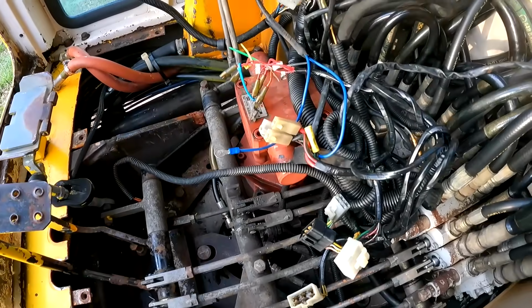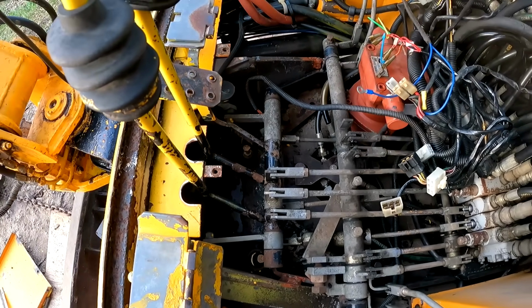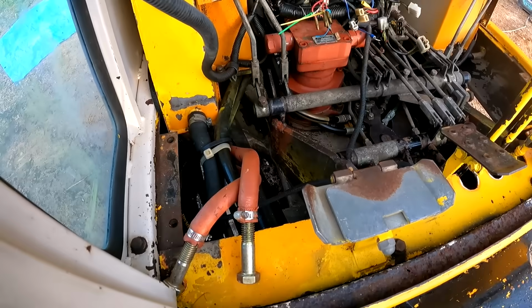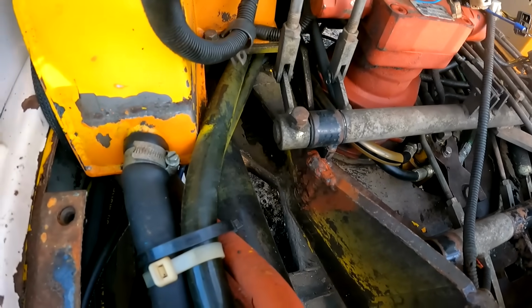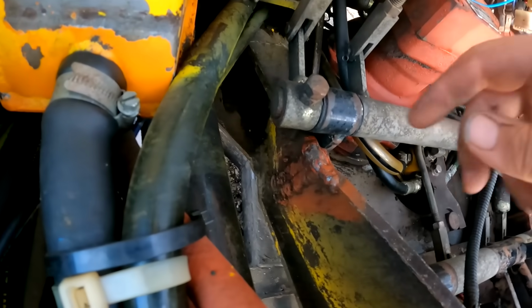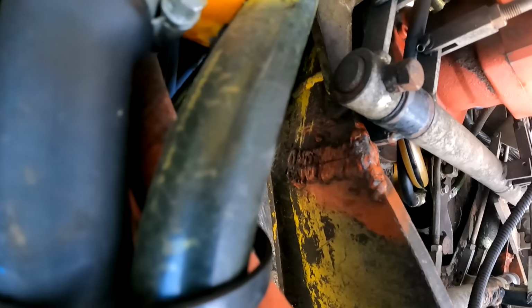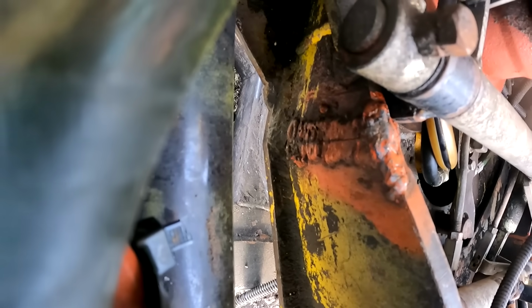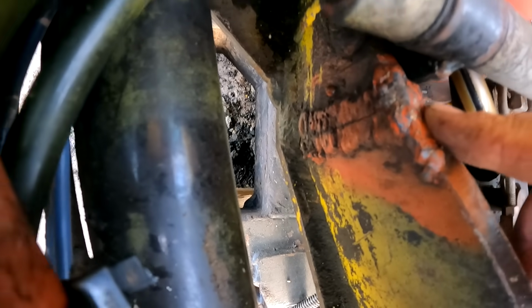Say, that is a whole lot cleaner. No more grease everywhere. Still not perfect, but at least now we can actually work on this thing. So this is one of the reasons why I like to clean everything before I work on them, because it exposes areas like this. You can see right here that this frame looks like it was actually cracked at one point in time, and it's been welded over.